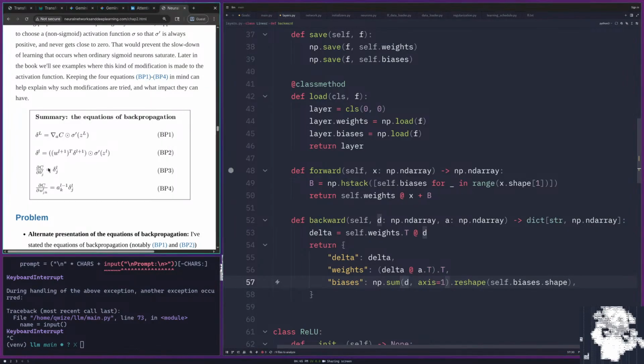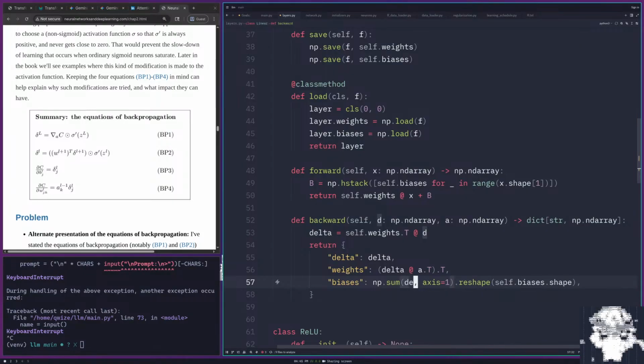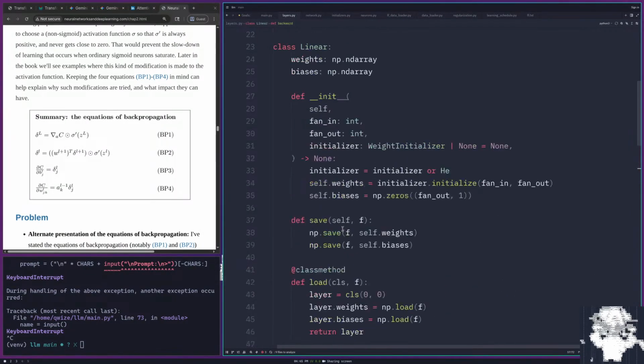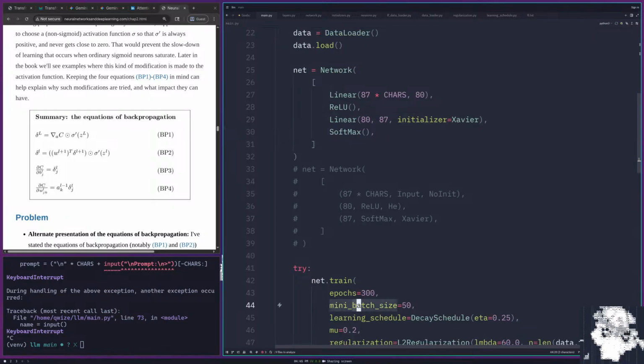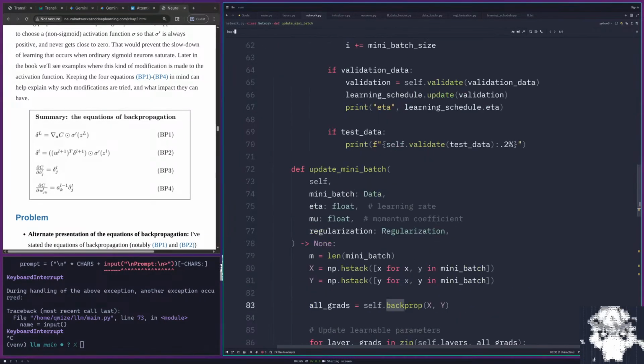These are the same in this equation. So what if you used delta? Just want to also change this. And then on the calling side, it shouldn't matter.